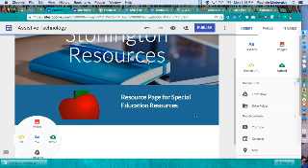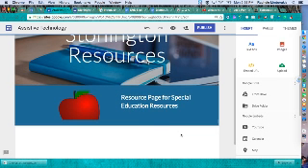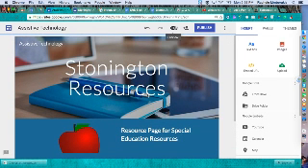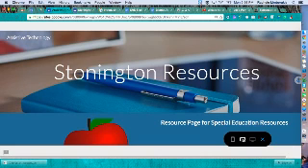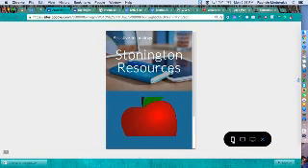So that's how you do those. And once I've got this kind of going a little bit, up here is a little eyeball. I can preview it onto different things. So I could see what it's going to look like on a computer. I can see what it's going to look like on a mobile device. And I can see what it would look like on a phone. Sorry, that was a tablet. And then this would be a phone.